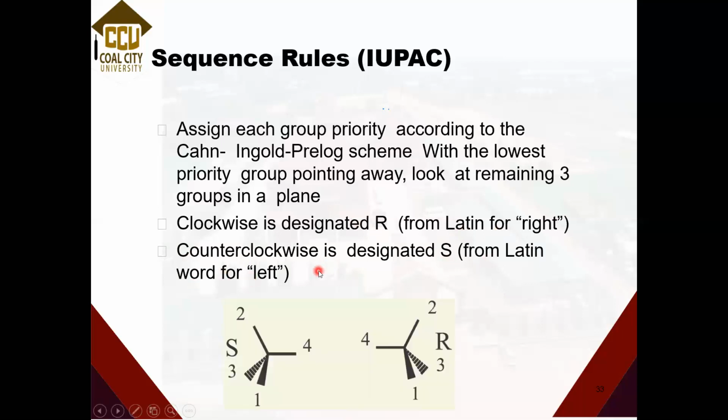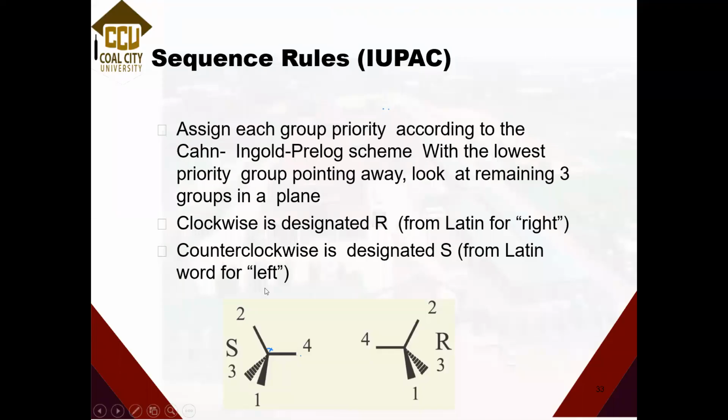Is that okay? So now look at what we are talking about. If this is our chirality center, for instance, and then we have these 4 substituents. Now you can see there is this hash wedge, and you can see this one here, which is a thick wedge. We call this the hash wedge, and we call this the thick wedge. Now, the thick wedge you are seeing here means that it is moving away. We have the thick wedge and the hash wedge.